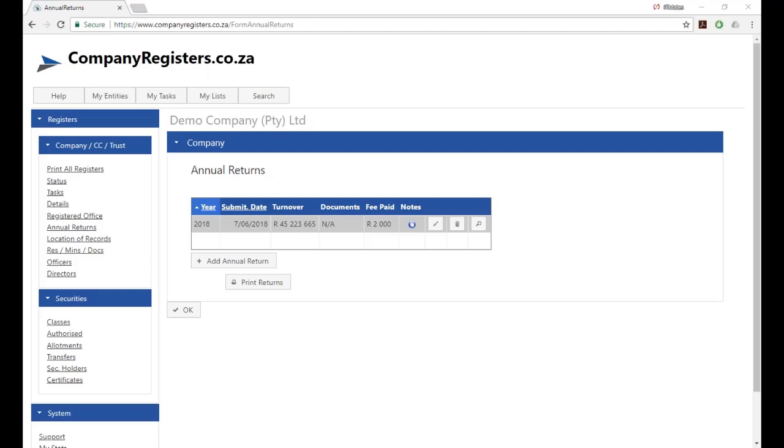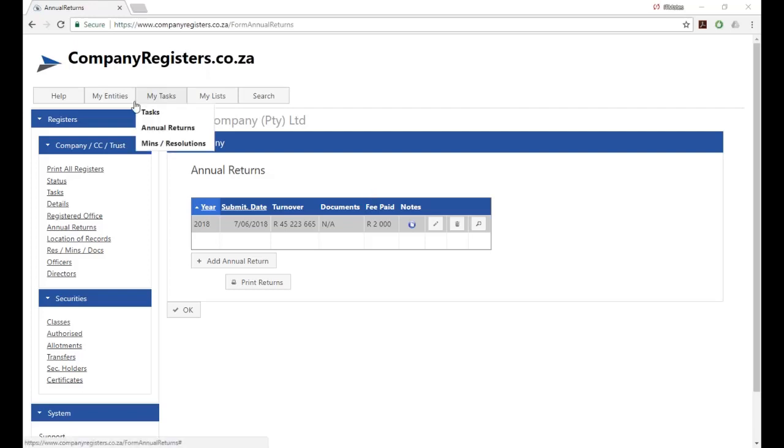Okay, no more questions. If any of you have suggestions on how we can improve the annual returns, because we are working on it at the moment, let's get your feedback into our development so that we can make it look and work the way that you might like it to work. All right.